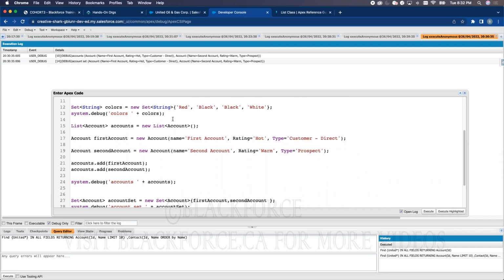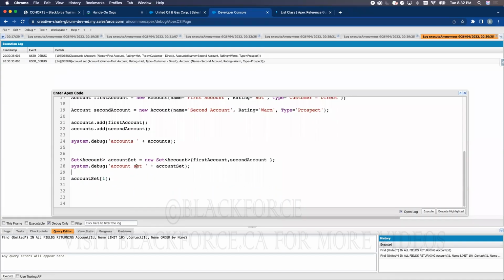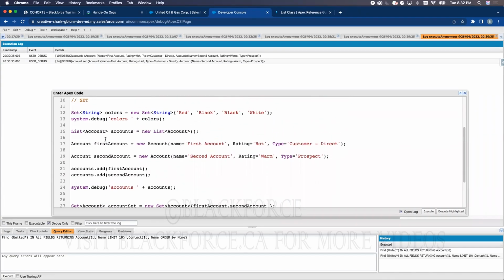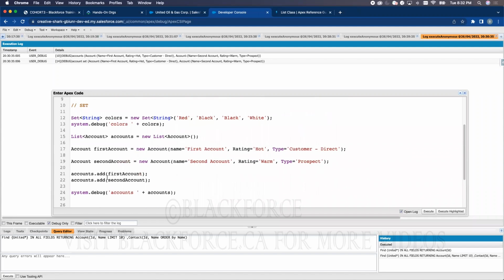For this list, you know that if I want to replace the first account with the second account, I can say accounts.set.